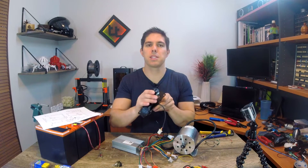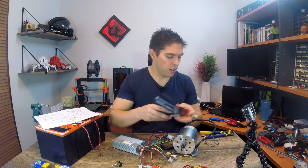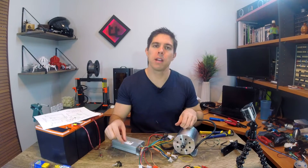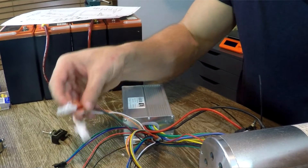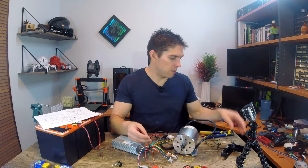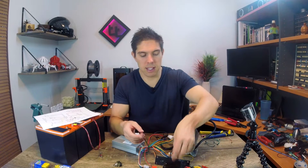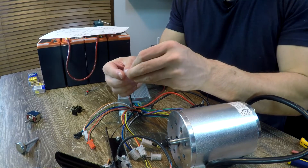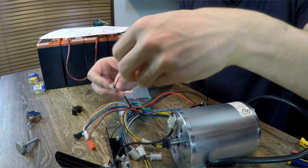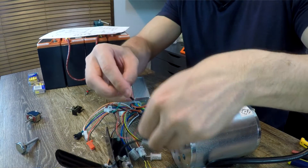Next is the throttle. It came with a superbly constructed foot pedal that's more silicone than anything else, but hopefully we'll put something more durable on top. You could also use a throttle grip or a potentiometer — all we're doing is varying a 5 volt signal back to the speed controller. The throttle wiring is red for 5 volts, black for ground, and green for signal. The foot pedal has a plug but the plugs don't mate together, so we wire it manually: red to red, black on the speed controller to yellow on the foot pedal, and green on the speed controller to blue on the foot pedal.